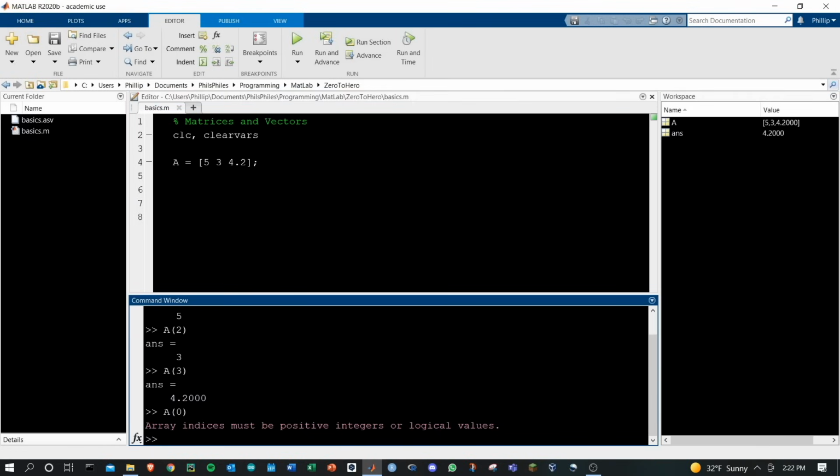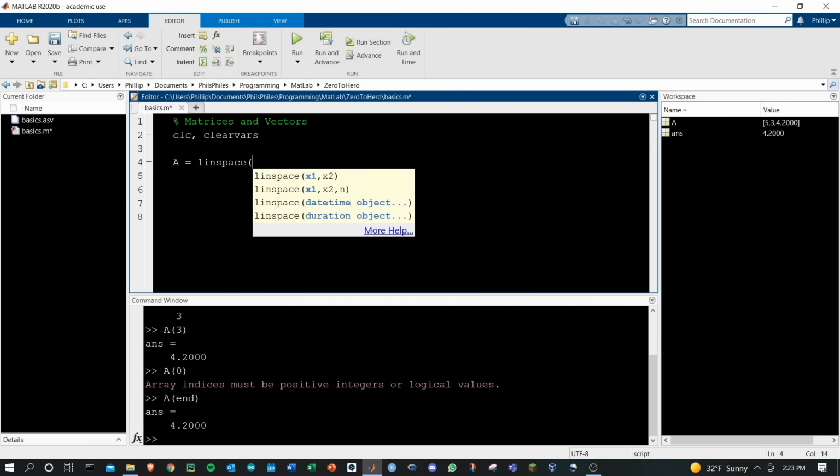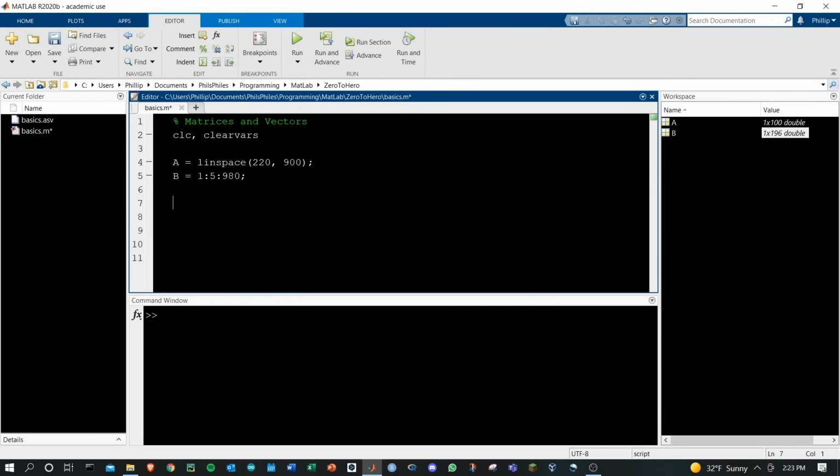Final note on this, you can also use end as an index. That'll grab you the last value in a matrix. This is convenient for, let's say, you've got A equals linspace 220 to 900, and then you've got B equals 1 by every 5 to 980, like this, and you want to find the last value of these.